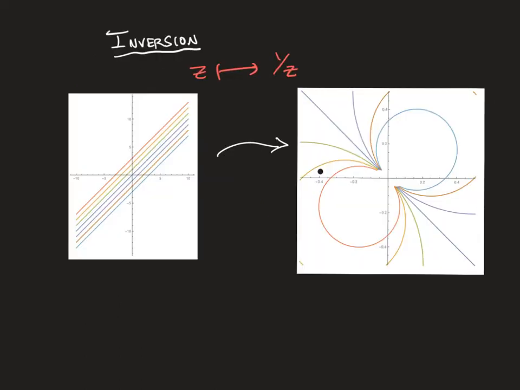Here's a page which shows, in some sense, what inversion does geometrically. And this will be a preview for some things we'll learn later. Namely, we'll learn that all FLTs turn lines either to circles or lines, and they turn circles into circles or lines.